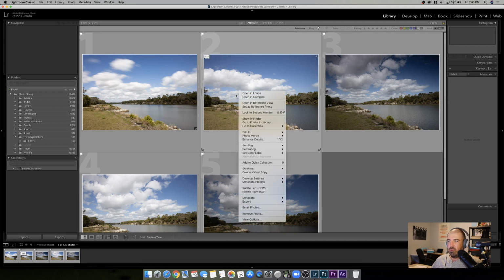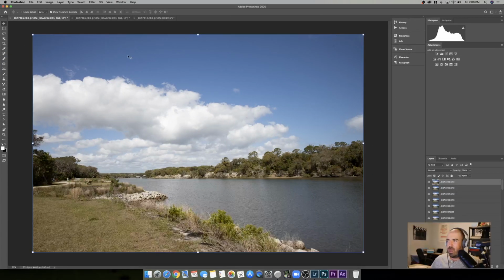I would right-click in Lightroom. And after I made my adjustments, which I didn't do in this particular instance, but if I were to make adjustments first in Lightroom, make sure the photos are all synced across, and then open them as layers in Photoshop, which I've already done because it does take a little while. And so you can see in Photoshop, these are all 115 layers. It's quite a few. And so again, it's a pretty simple process to sort of simulate what a long exposure ND filter would do.